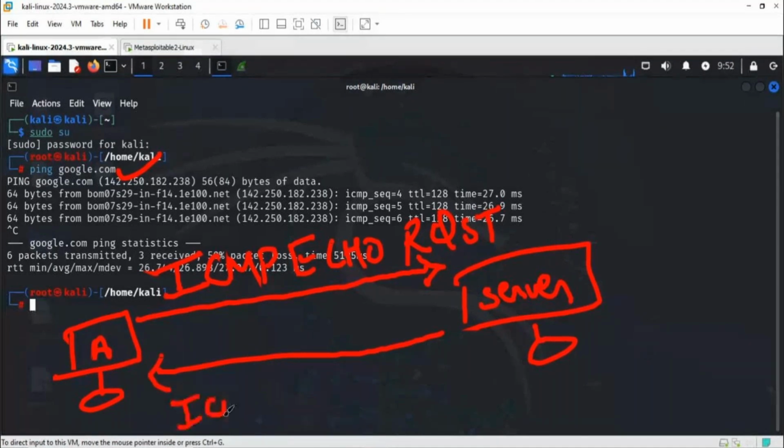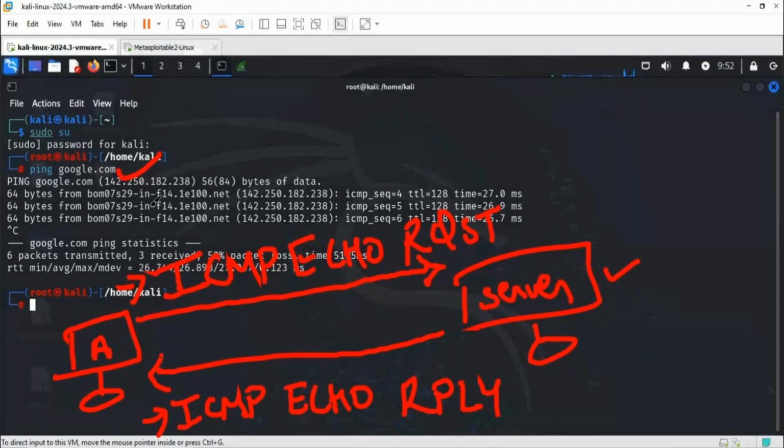That is what we have as the ICMP echo reply. So using that, we will be able to understand whether the server is reachable or not.